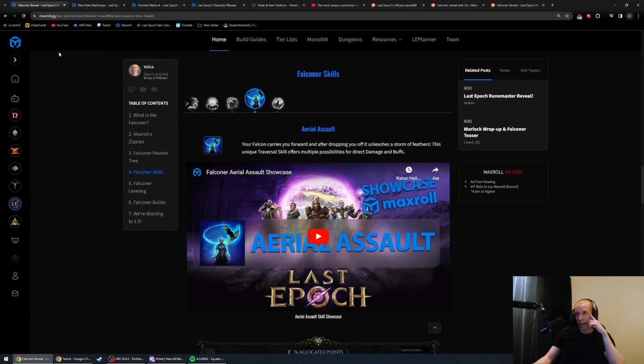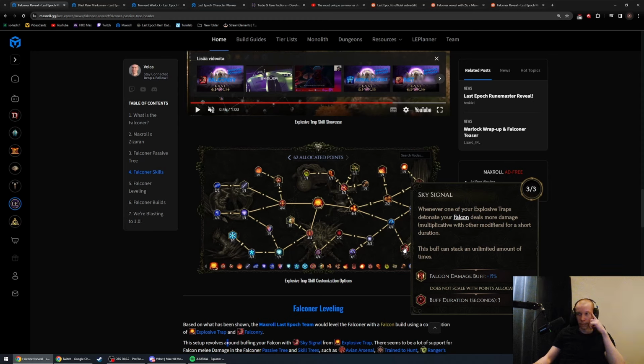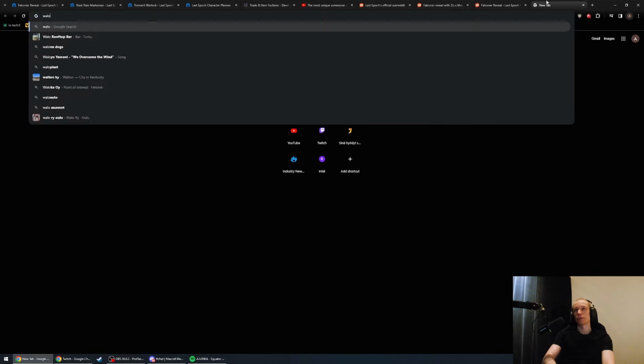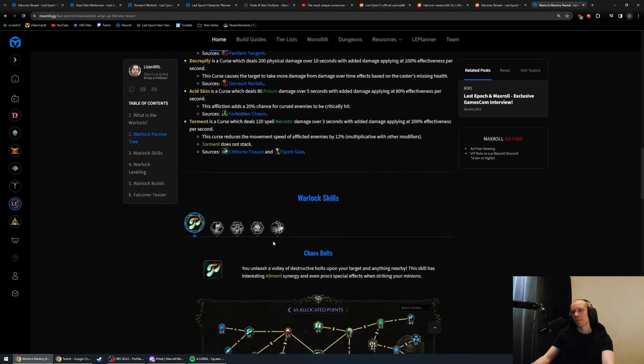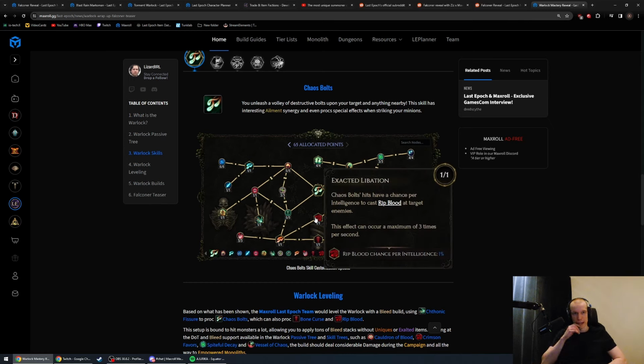And adding new nodes, like the uncapped Sky Signal. They could just have a cap here. I mean, they did have a cap on Warlock, on some things. On Chaos Bolts, you can only proc it 3 times per second, caps basically. Yeah, 10 drills, back in the days.